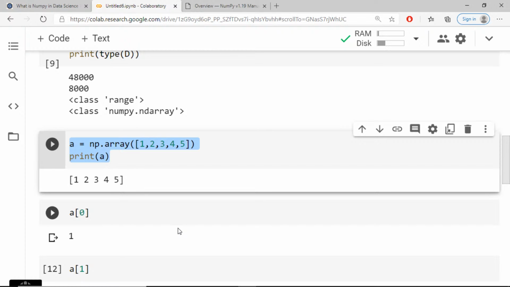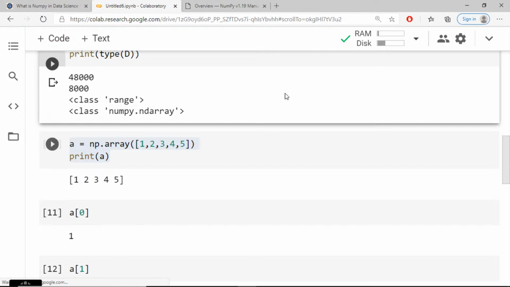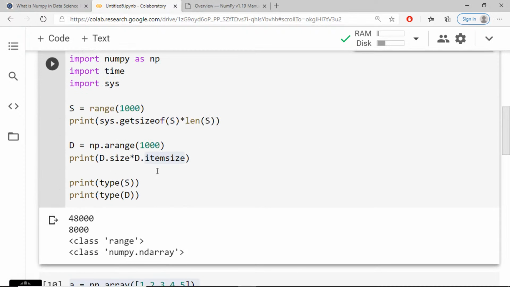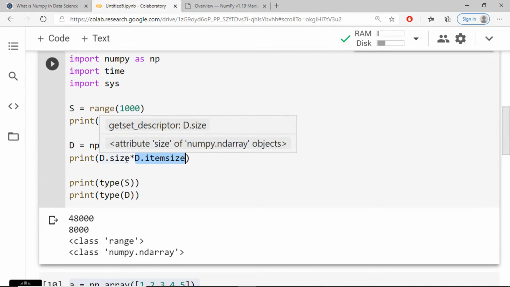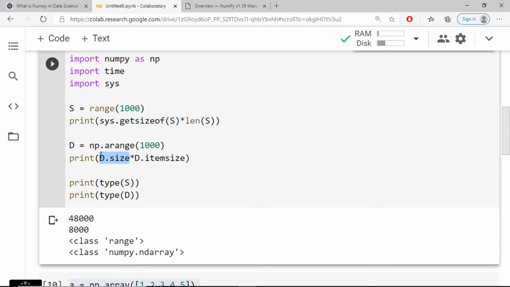What are you not getting, Sujit? It's nothing. I'm just calculating, these are certain functions. Inside NumPy, we have certain features of size and itemsize. So I'm getting, for a particular item, what size it's taking, and then I'm multiplying with the total length of the items.